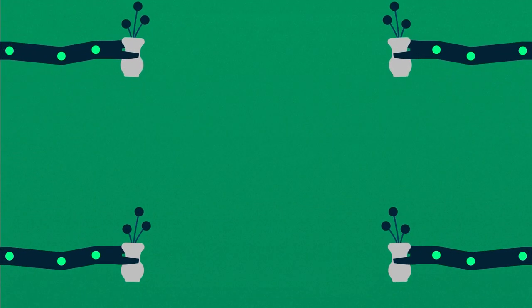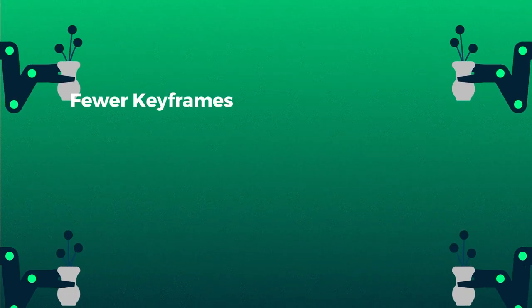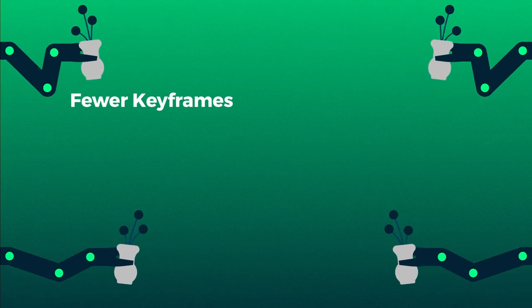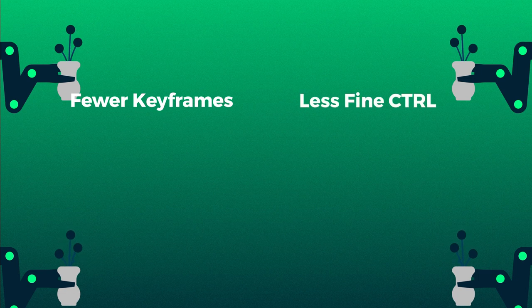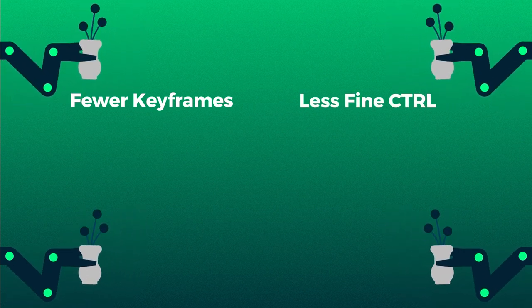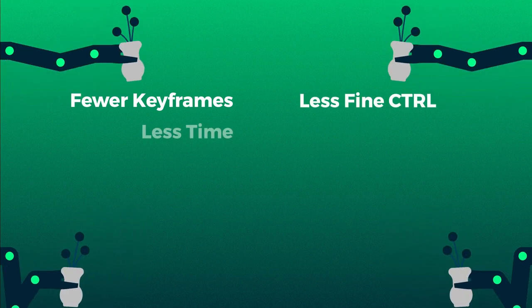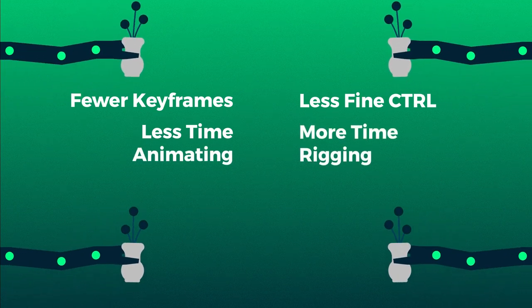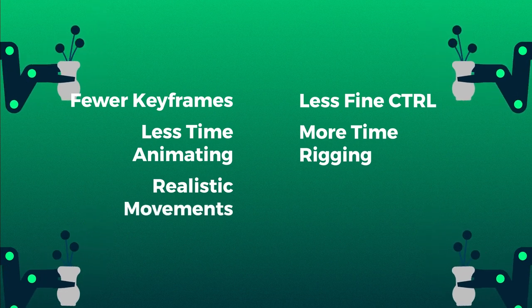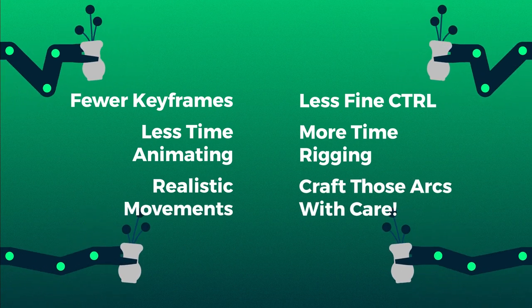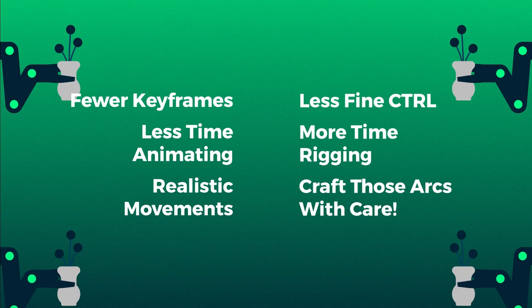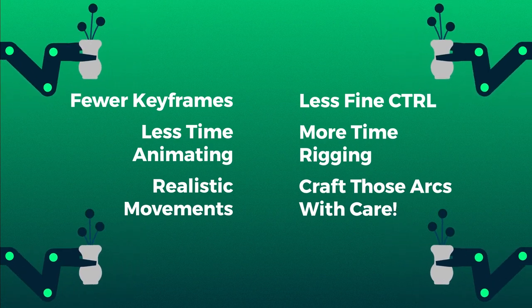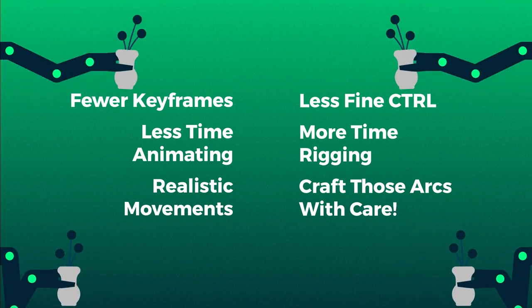To sum it all up, an IK system is going to use fewer keyframes to control these more complex movements. However, we're not going to have the manual fine control of the various elements of that system. It allows us to save a lot of time animating, but we spend a lot more time setting up the system. It can create fairly realistic movements, but it's going to require a lot of nuance and care when you're actually moving the limited controllers around. And we often find it's most applicable for organic characters and organic movements.